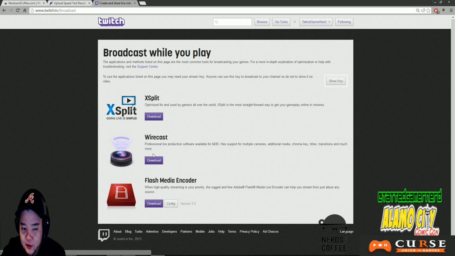But I know you do pay $4.95 up front to use the paid version, unless you want a version that is watermarked, where it'll say this is brought to you by Wirecast. It's really ridiculous. Wirecast is actually for those of you who stream from a MacBook, a Mac Pro, or an iMac. That's something you would be looking into. These two options, Wirecast and Flash Media Encoder. XSplit and Open Broadcaster Software, OBS, those two specifically are Windows only.